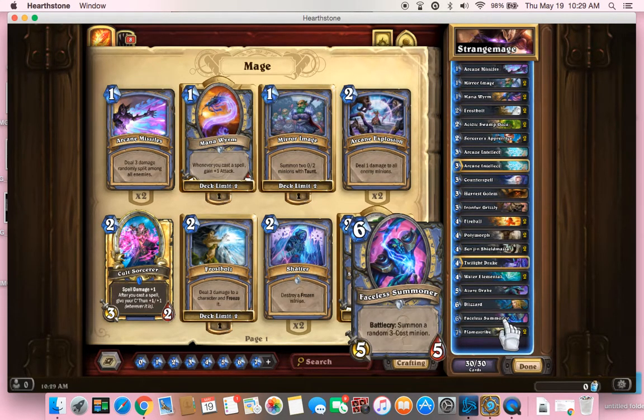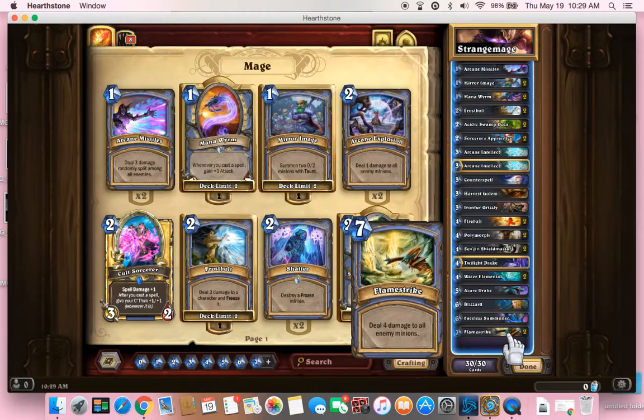Next, I went with the Faceless Summoner. Faceless Summoner is great, guys. As soon as you play it, it summons a random 3-cost minion, and that could be any 3-cost minion. Most of them are pretty good, however. It's a really good card there. And then you gotta have Flame Strikes, man, of course. This card has also wiped the board for me on the opponent's side.